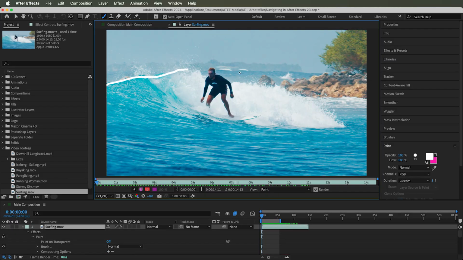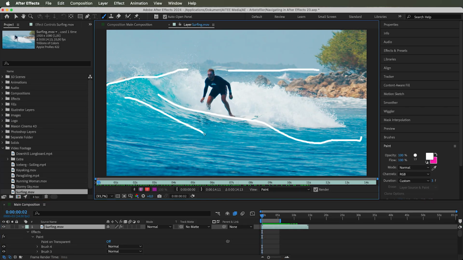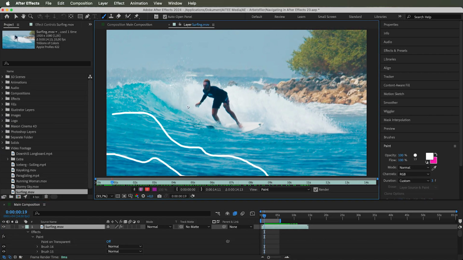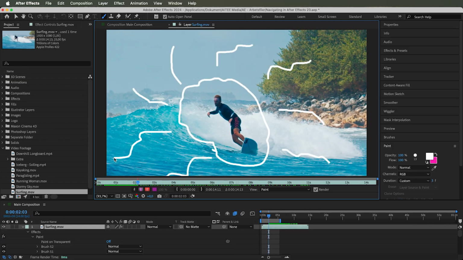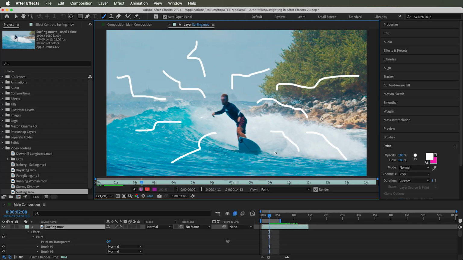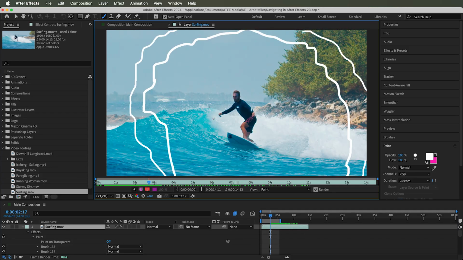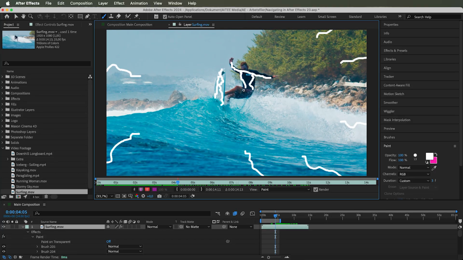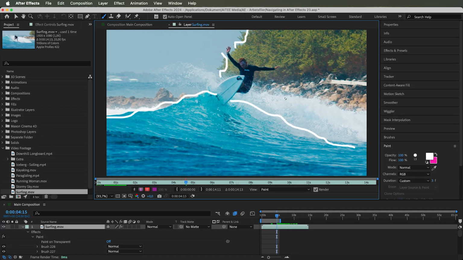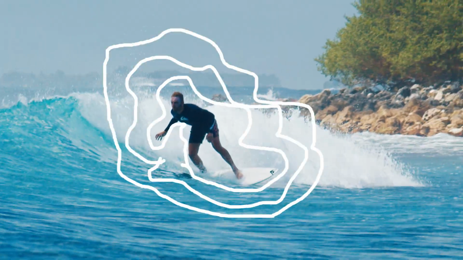Now you can just paint over your footage wherever you want the strokes to be. Move ahead 1 or more frames and just repeat the process for whatever your preferred pattern is. Finally, giving us something like this.